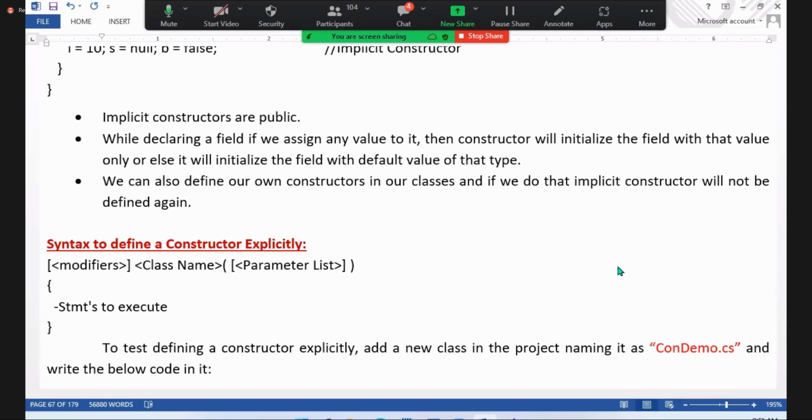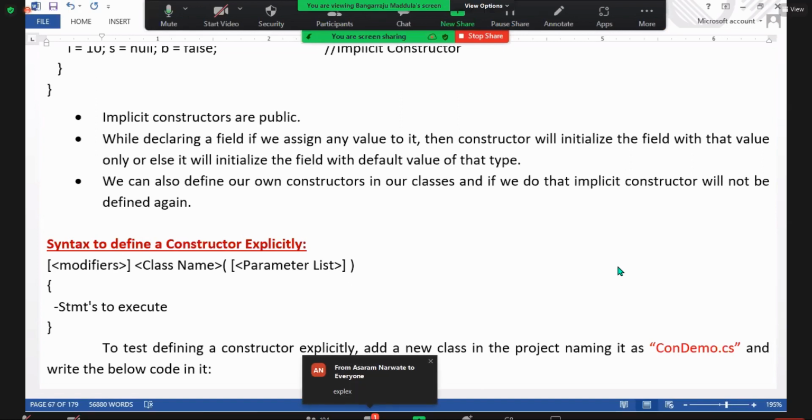Okay. Are constructors implicitly called or explicitly called? Explicitly called. Constructors must be explicitly called. They are not implicitly called. Defining and calling are two different aspects. Understand carefully. Defining a constructor is like cooking the food. Who can cook the food? You can cook, or someone else can cook for you.